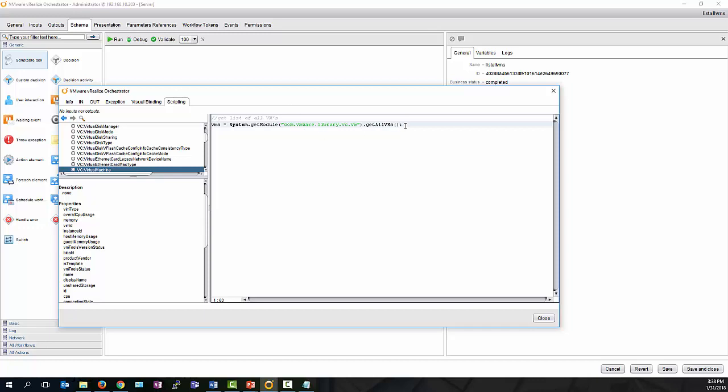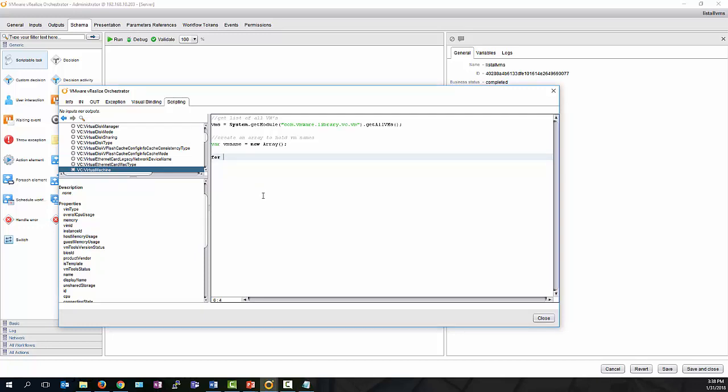In this case, I'd like to take all the virtual machines that are on my system, and I would like to output their names into a new array. So I'm going to go ahead and create an array to hold the virtual machine names. As you can see right here, I created it using var VM name and then defined that as a new array. And then I'm going to use a for loop to loop through, and we're going to output the names of the virtual machines to system log, and we're going to push it onto the array.